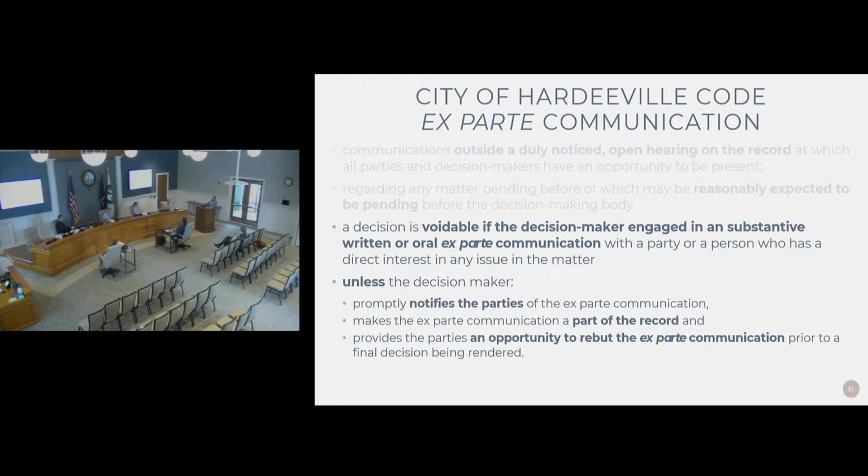Let's say they're asking for a 10-foot variance, but they really need 15 because they've violated something else. That information needs to be disclosed at the meeting, that communication occurred, the nature of the communication, and it gives the applicant a chance to say, oh, okay, I'm glad you brought this up. Let me tell you about that shed. It actually isn't illegal, and I brought a photograph. It's only 7 feet from the line or whatever it is. So there is a way to cure that. And in Hardeeville, there's a prompt notification of the parties. They make it part of the record, and they give an opportunity to rebut.